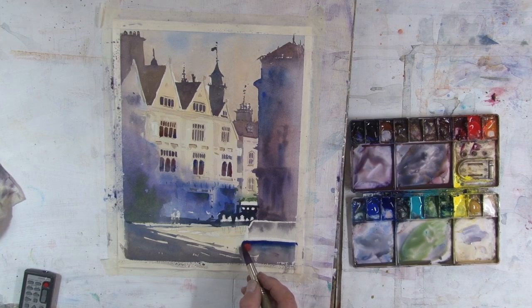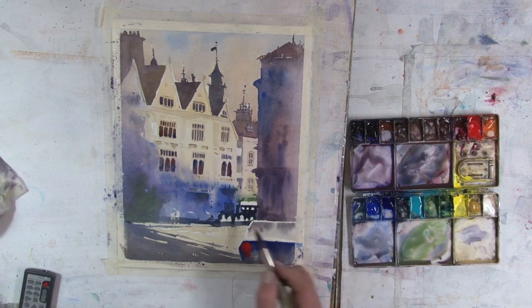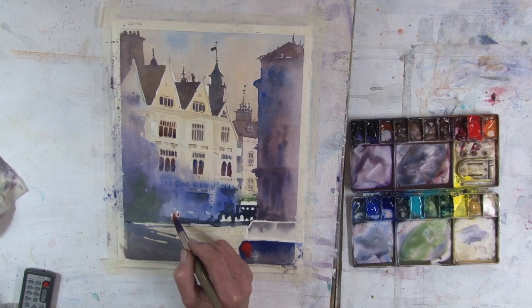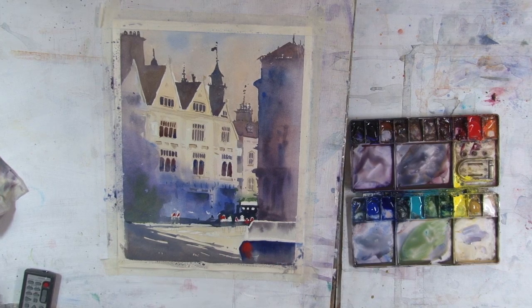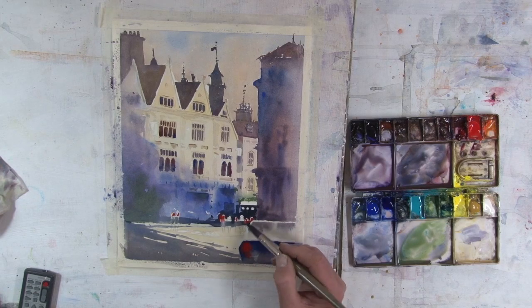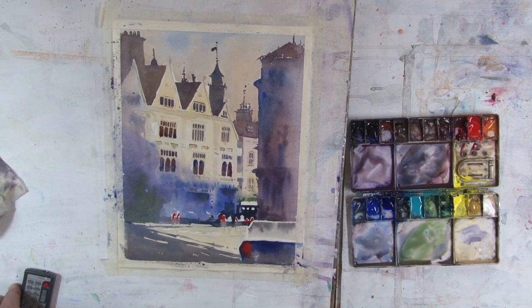Now I'm going to darken the car again because I want it to stand out from that shadow. So the strong color towards the top, then just water. You can see it nicely bleeding down, emphasizing that. A car is a very interesting shape as it cuts off that corner. Now doing the faces. Some of these figures are facing, and we're seeing their faces, and a couple of them we're seeing the back of their head.